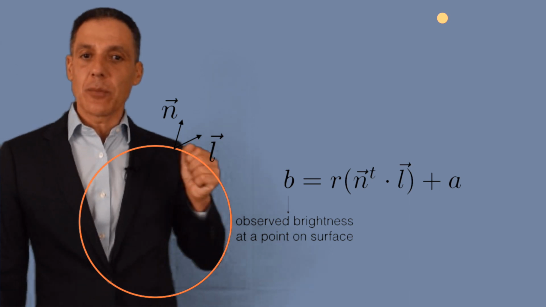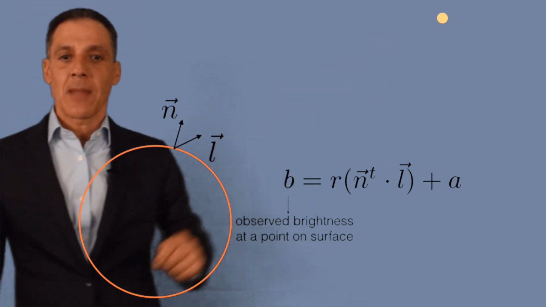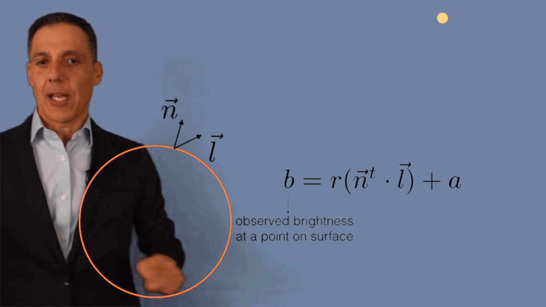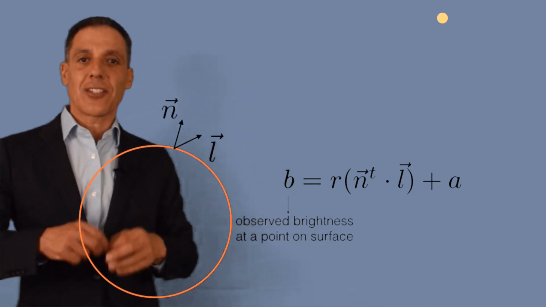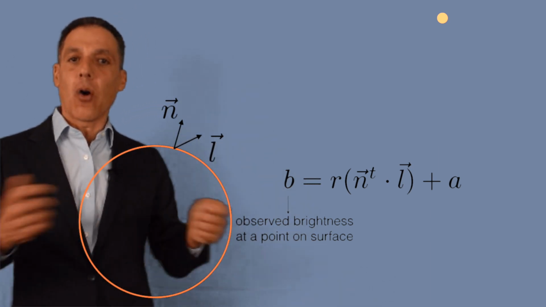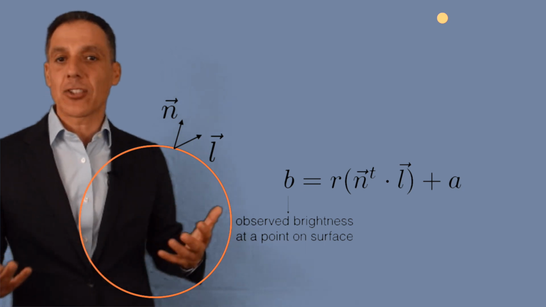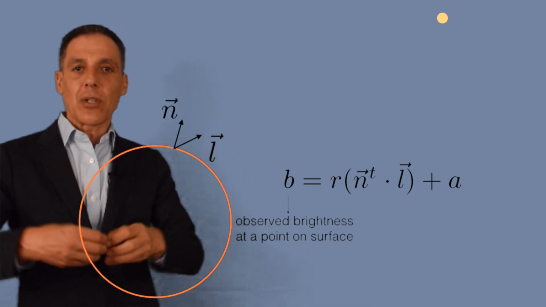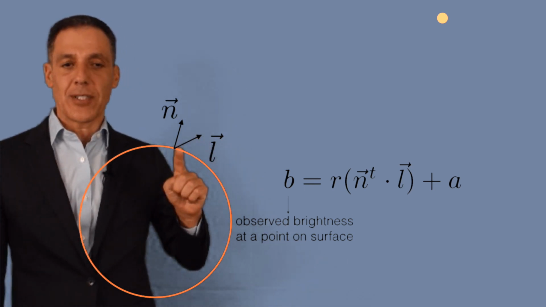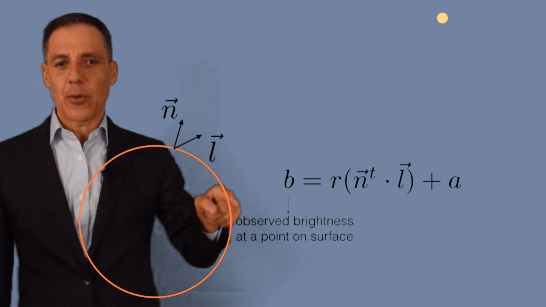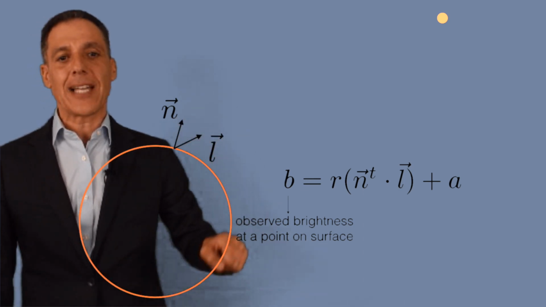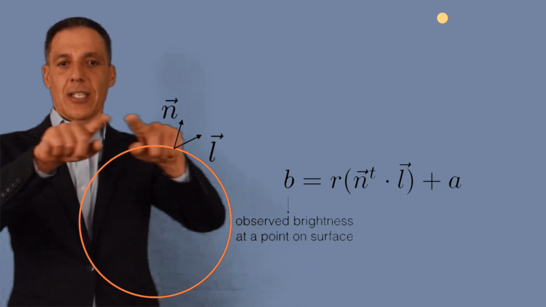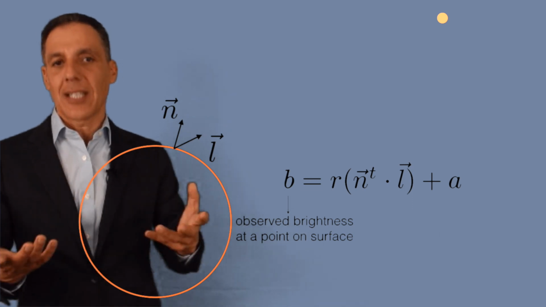Now, I'm going to assume a few things. I'm going to assume that the light is at infinity. I'm going to assume that this is a so-called Lambertian surface. What is a Lambertian surface? It simply means that it reflects light evenly in all directions. So think of it as a matte surface, a non-shiny surface. When light hits it, light bounces out with equal illumination in all directions. That's a Lambertian surface. And just for simplicity now, I'm going to assume it's the same color or reflectance across the whole object. Okay, so infinite light source, Lambertian surface, constant albedo, constant reflectance, constant color.